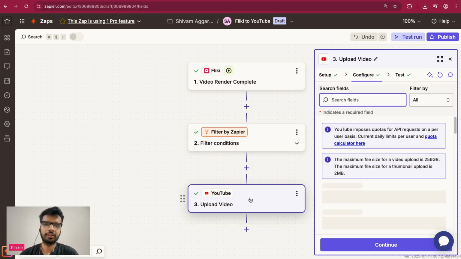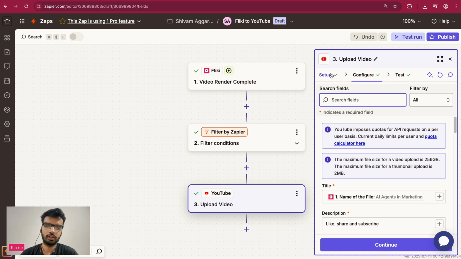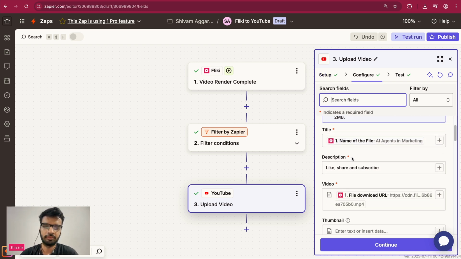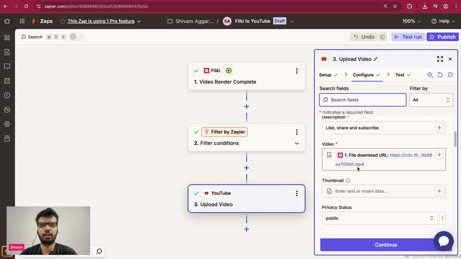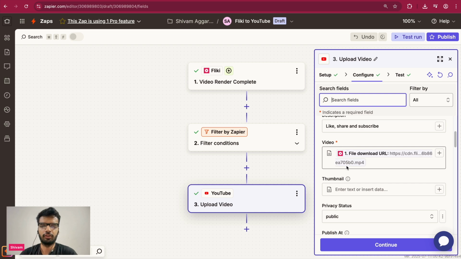And then in the last step, we connected our YouTube account, and here we are mentioning the title. Again, these things are coming from this particular option. Here we are not using Gemini or any other API to create the title, as Flicky was also creating the title for us. Then we have the description and then the final video.